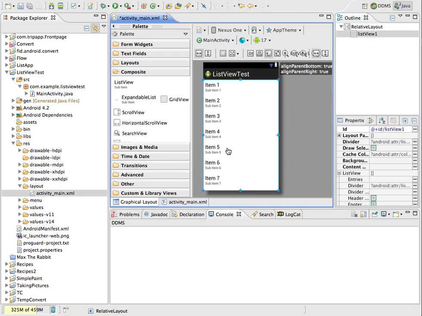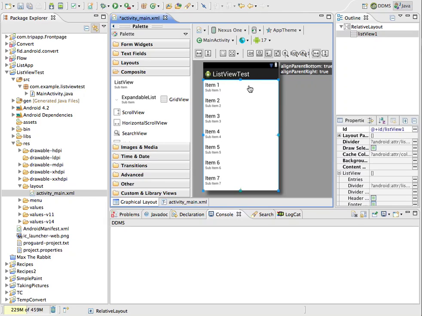So the first thing I'm going to do is create this data adapter. I'm going to make it really simple. I'm just going to take an array, and based on the elements of that array, it's going to return a list. Now, all list views, you must know, have items. These items are actually another layout.